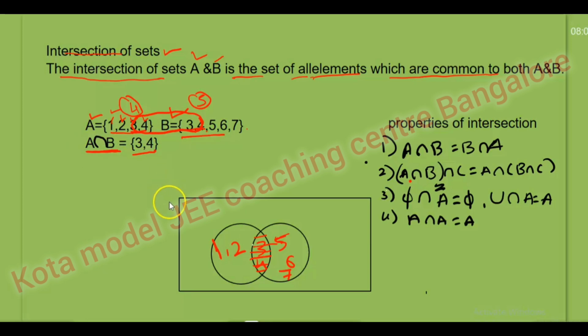With the help of the diagram, we can understand very well. This shaded part represents the intersection of the sets, that means the part common to both A and B. The first circle represents set A and the second circle represents set B. The 3 and 4, this common portion, is the intersection. But the union means the whole part of the 2 circles, whereas the intersection means only the common part of both A and B. This is known as the intersection of sets.